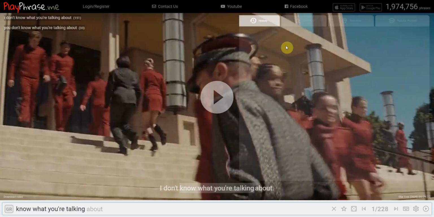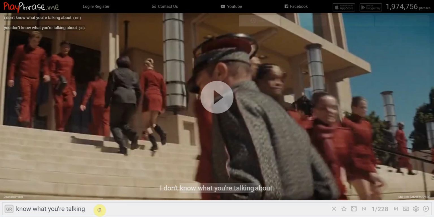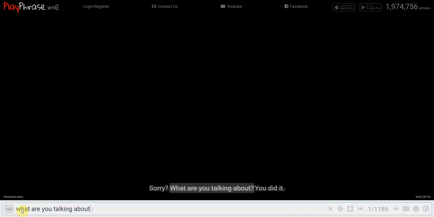The next one is for those of you who love movies. So if you like movies and you want to find that movie clip but don't want to search through tons and tons of movies, you can just go ahead and type whatever line you want, and it will scour all the movie databases within its database and search it for you. And you can also select from different countries. But I'm going to go ahead and type in, what are you talking about? All right.